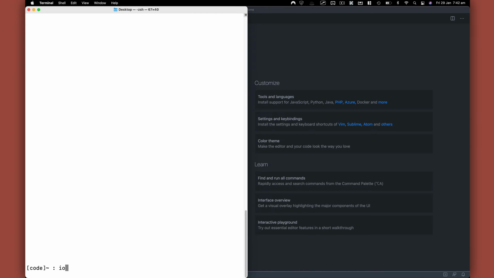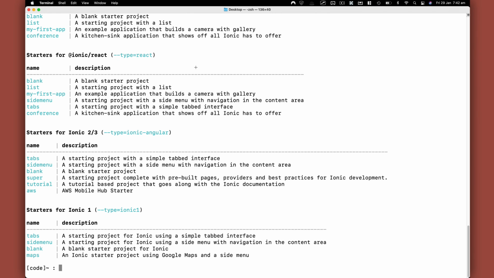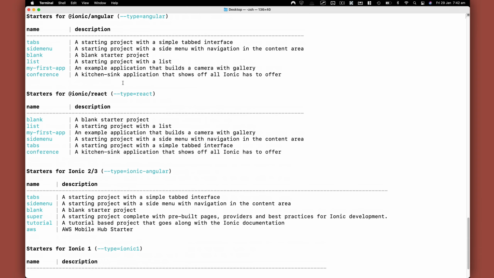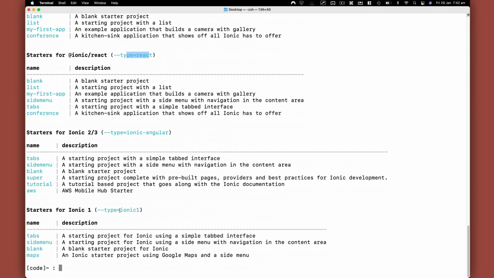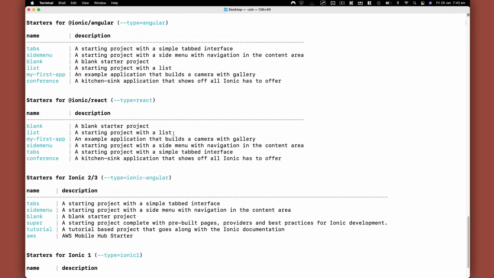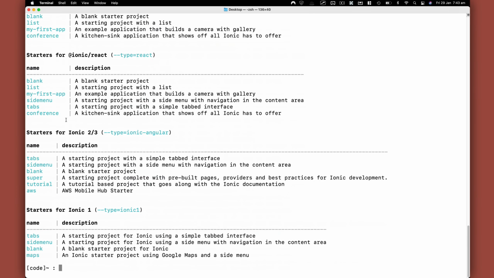I'm going to start with ionic start --list, and that will tell us all the available templates that we can use. So it's time for us to choose which framework we would like to use. You have an option for Vue, Angular, React. You got this Ionic 1 project or Ionic 2 and 3 project, which is this ionic-angular. So we're definitely not going to use this starter template for Ionic 1, 2, and 3.